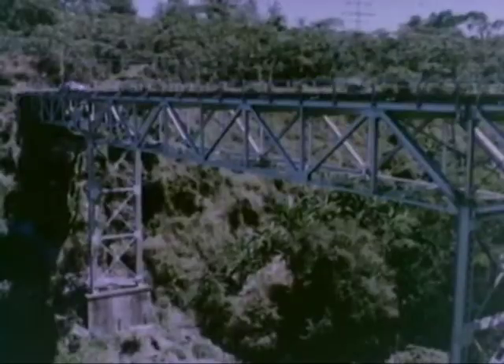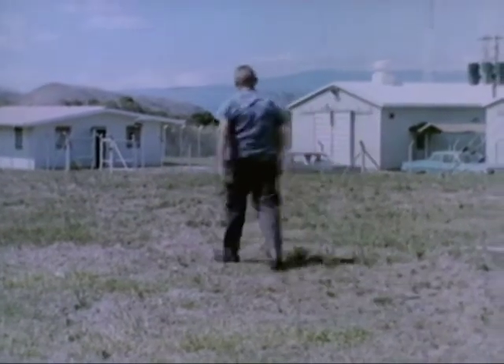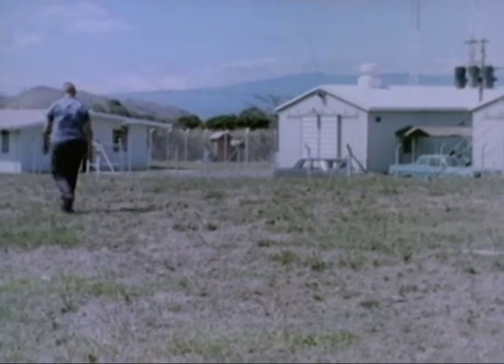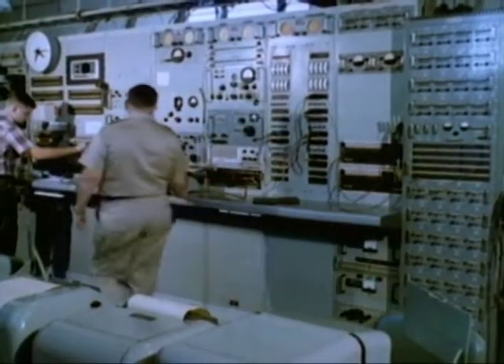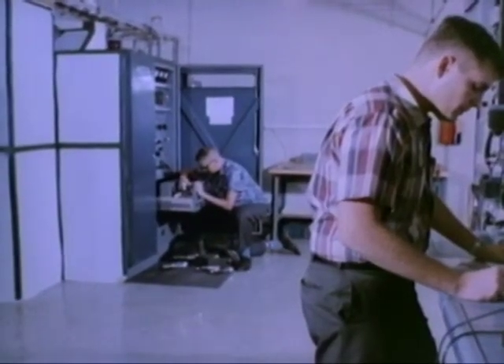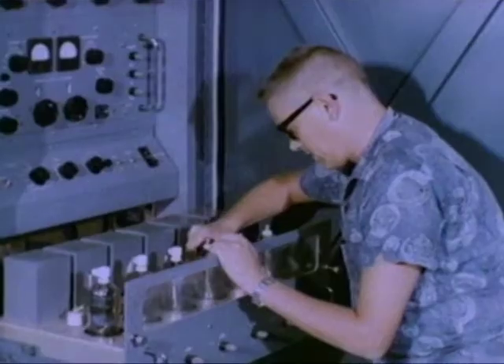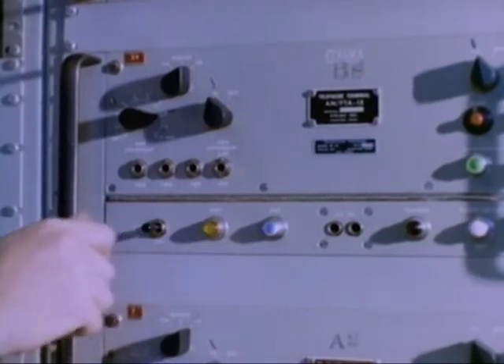Here we see the commanding officer as he prepares to leave for the communications site. Located about 10 kilometers west of San Jose, the facility serves, in addition to the military group, the Peace Corps, the Inter-American Geodetic Survey, and the Agency for International Development. This installation, constructed in 1963, is unique in that it was built and in operation in less than one month. Despite a year-round temperate climate, buildings housing the equipment are air-conditioned in order to keep out volcanic ash that now covers the area as a result of a recent eruption of Mount Iratso. The installation is capable of handling maximum traffic.